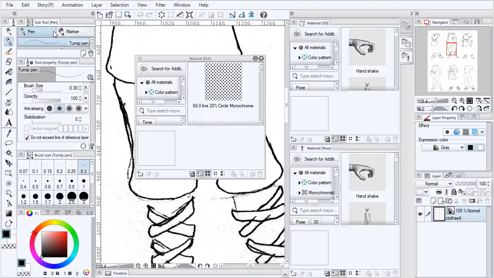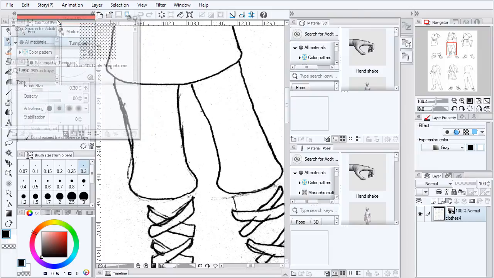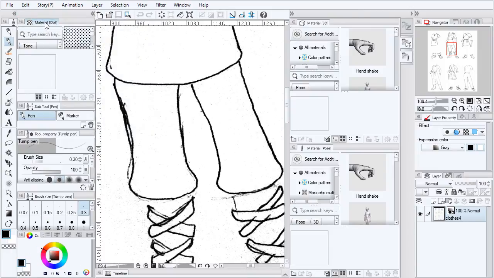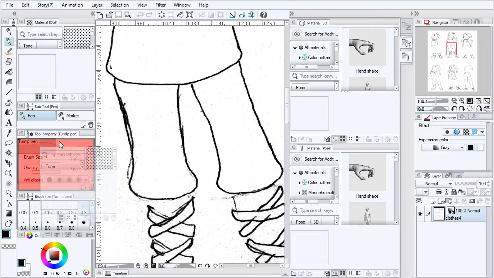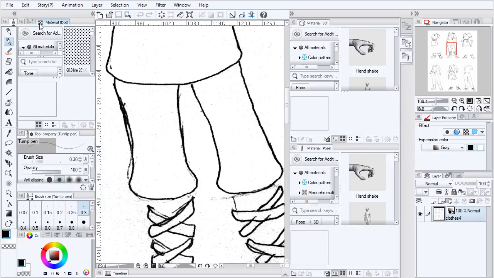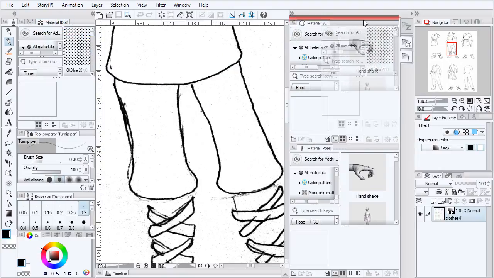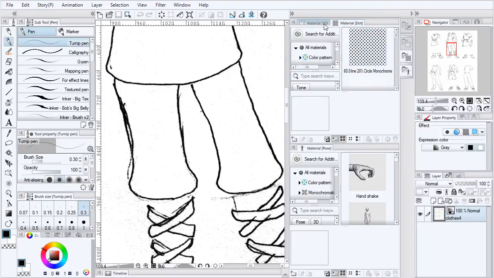Now let's say that I wanted to put it in here with these subtools, and I want to put it above the subtool pin. I could drag and it becomes a horizontal line, and now we see that it is above the subtool pin. If I wanted it to be next to this same docking section with a tab, I can drag it down and put it there next to the subtool pin, and now I've got subtool pin or material, so I can click and get to it that way. This makes more sense to put it in the material area, so let me go ahead and drag it over there. Now it's there next to the 3D material, so that might be how I want to organize things.